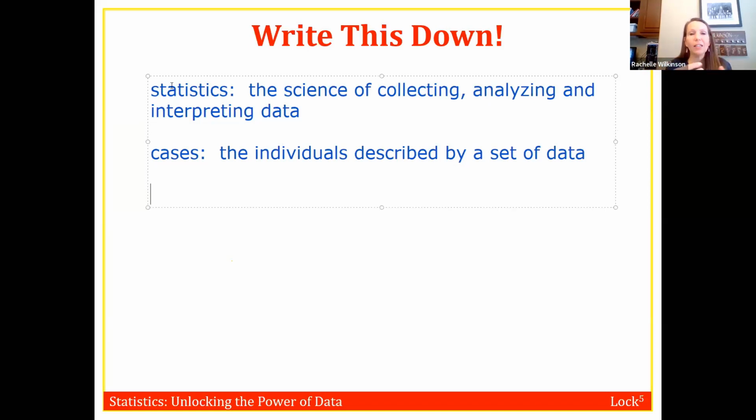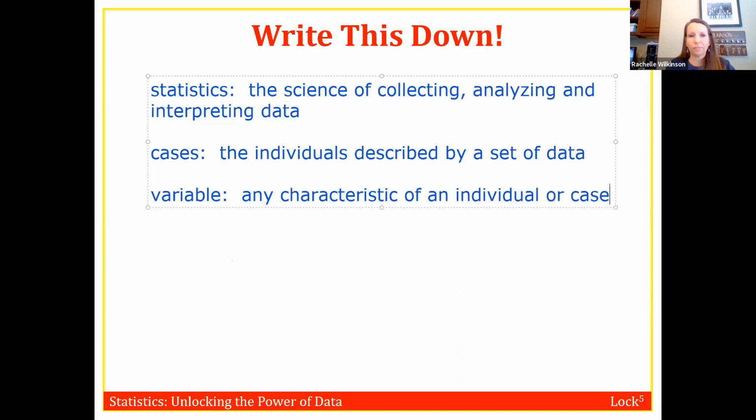Now on these cases, we're collecting all this information, and we call that information the variables. So the next term is variable. A variable is any characteristic of an individual or case.